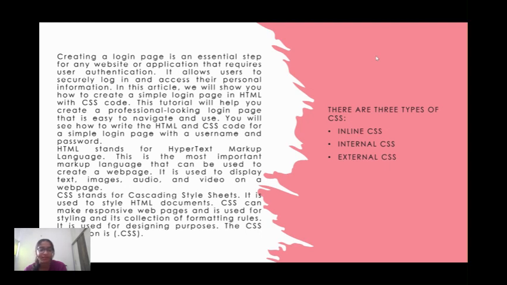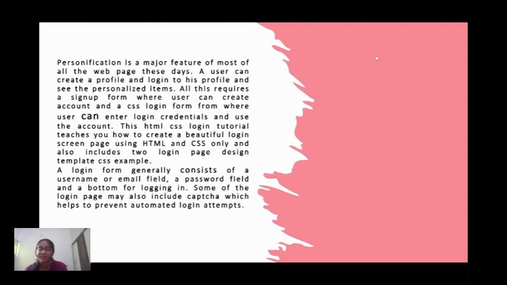It is used to style HTML documents. CSS can make responsive web pages and is used for styling and its collection of formatting rules. It is used for designing purposes. The CSS extension is .css. There are three types of CSS: inline CSS, internal CSS, and external CSS.